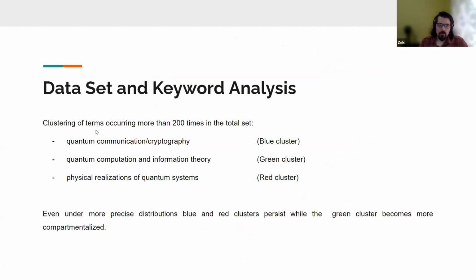So we used clustering for terms that are occurring more than 200 times in a set. Since we had 42,000 papers, if a keyword occurred, like, 0.5%, then we included it in the cluster, but most of them were used much more. And you can actually see the figures for yourselves. The figures are also shared on the Figshare website. You can download the high resolution versions of them.